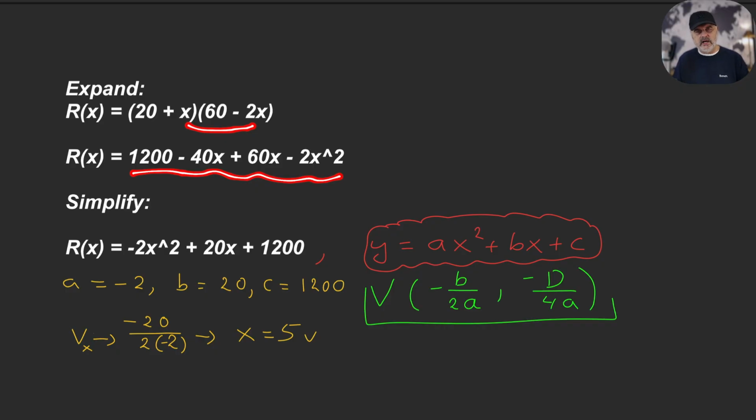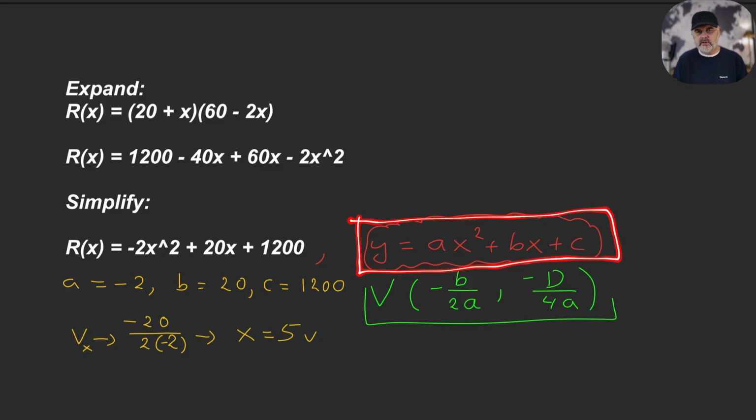We already have videos on how to work with multiplying binomials. If you need to watch that, beautiful. If you already know, just follow the steps. When you simplify this, now you get the perfect formula that reveals this is a quadratic function. You have a coefficient, which is equal to negative 2. You have b coefficient, which is equal to 20. And there's a constant value, which is equal to 1200. So you can relate right now that we have generated quadratic functions.